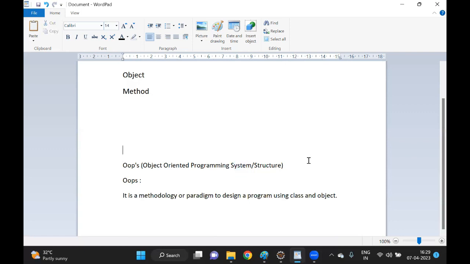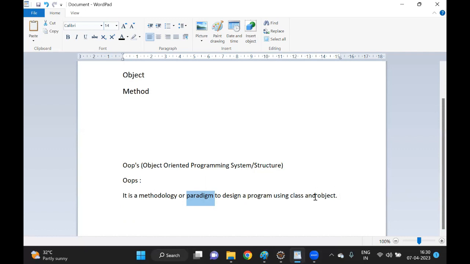OOPS is a methodology or a paradigm to design a program using class and object. Now, what does paradigm mean? Paradigm means there are multiple ways, many ways, to design a program by using class and object.